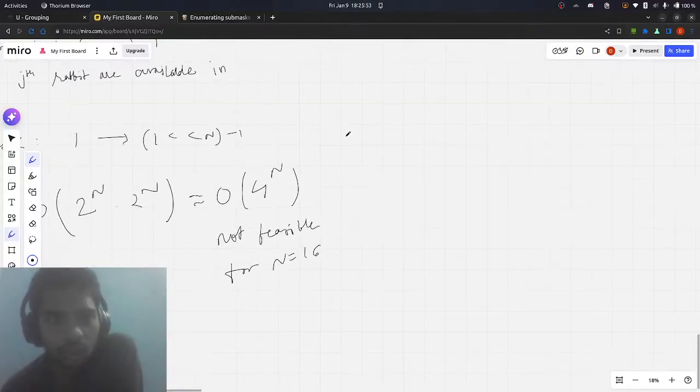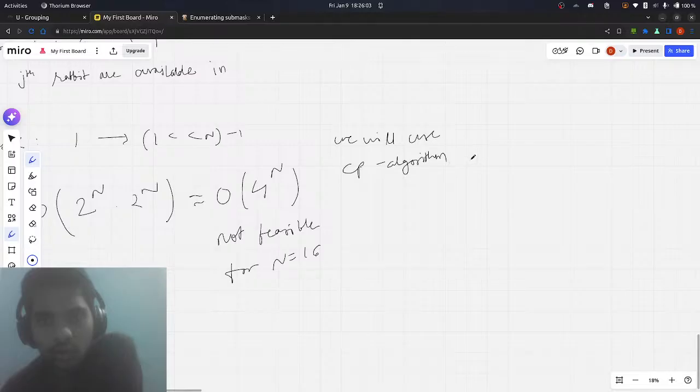We will use the CP algorithms submask enumeration. Time complexity is 3 to the power n.